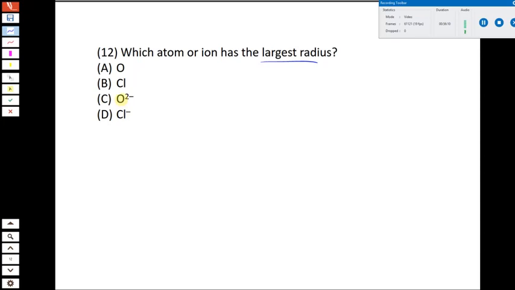Okay, so if we have oxygen to oxygen 2 minus, so what happens when we add electrons? Does it get bigger or smaller? Bigger. All right. My passive-aggressive response convinced people to change their answer. That's what I wanted. All right. So if we have anions, we're adding electrons, and that's going to make them bigger.